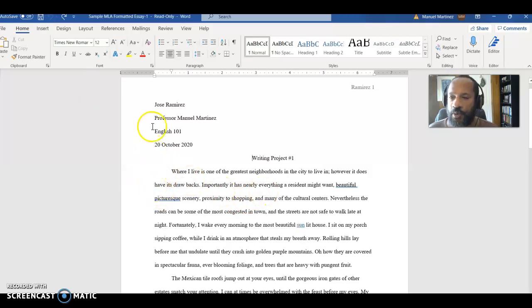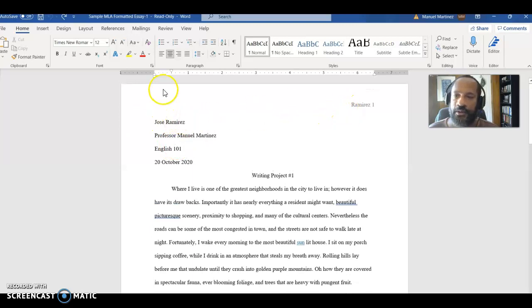It's got 1-inch margins here, see it's not pushed in too far over to the right. Your computer should automatically do that. It's not pushed too far down here. So that's what we want on our first page here. Realize that this heading here of your name, my name, the class, and the date, that's only going to be on the first page, only on the first page. So let's talk about how we get that.